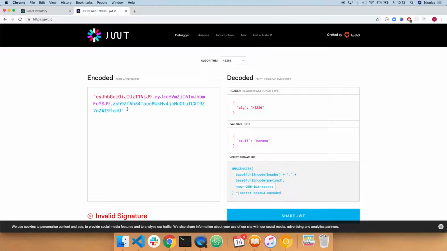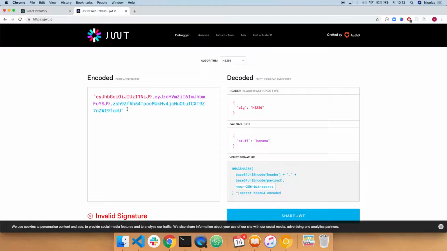This, anyone can decode, and anyone can see the info. So it's a little bit secure, but not very much. The important thing is, I still don't know what the secret was that I used. So even though I know what information was here, I don't know the secret, and I cannot guess the secret. It's impossible for me to do it. So the reason we use JWT tokens is not to store data securely.